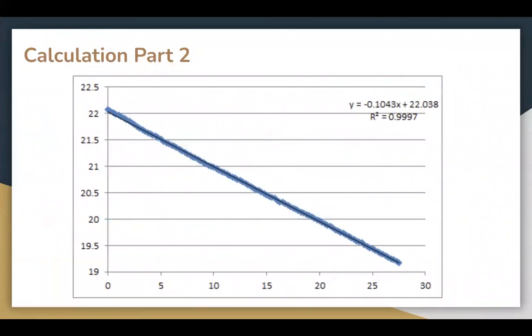Finally, based on the data recorded in the graph, it can be concluded that the graph is representing the rate of evaporation. The correlation, which is represented by R squared, is almost, if not perfect, to 1, which means it's an accurate representation of the data that was given, giving us a constant linear slope. Based off the slope, which is negative 0.1043, it can be determined that it's a slope and conclude that's the rate of evaporation.